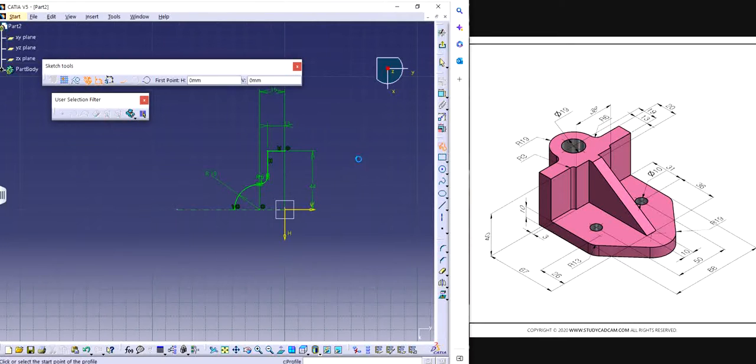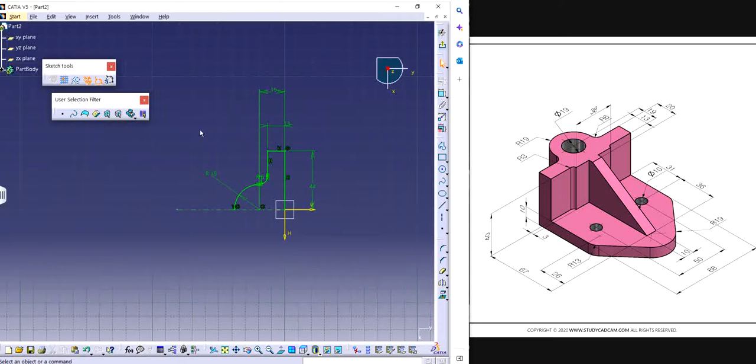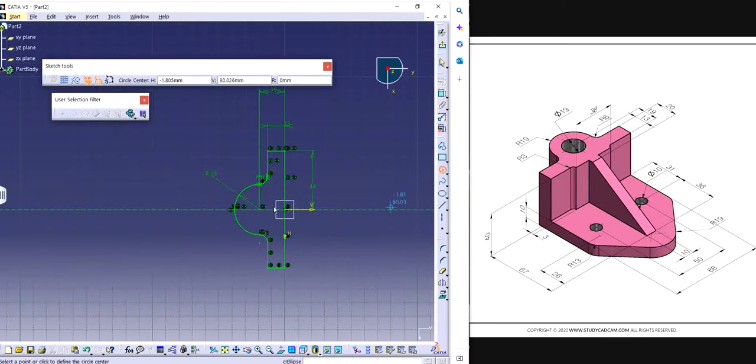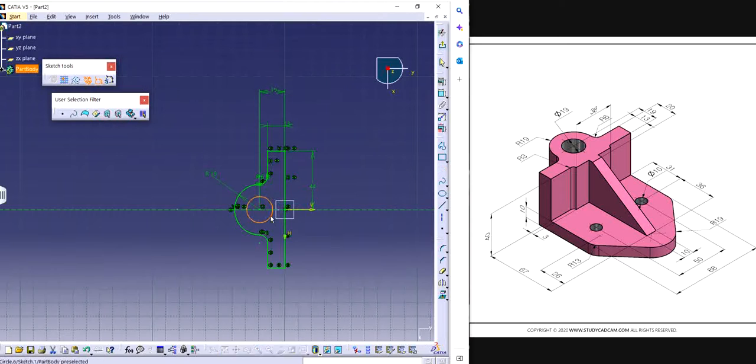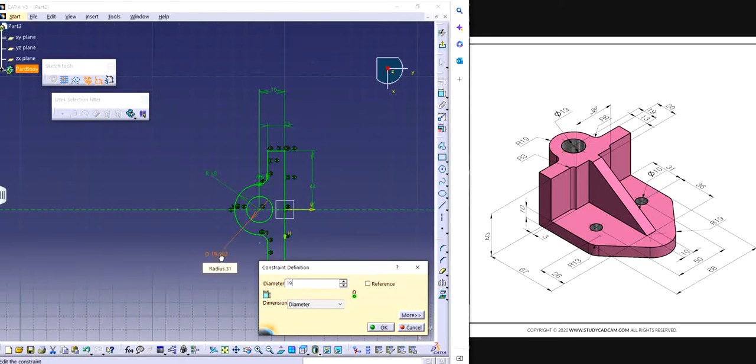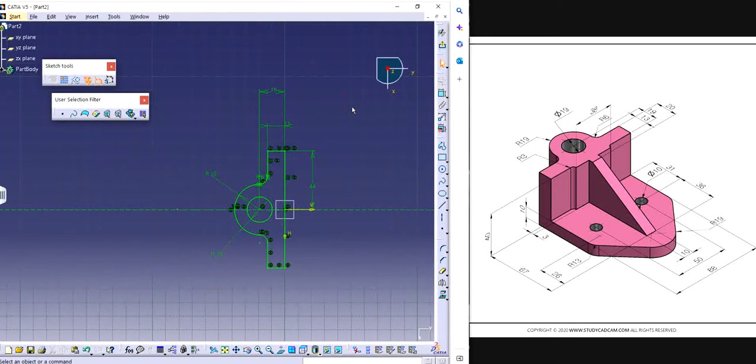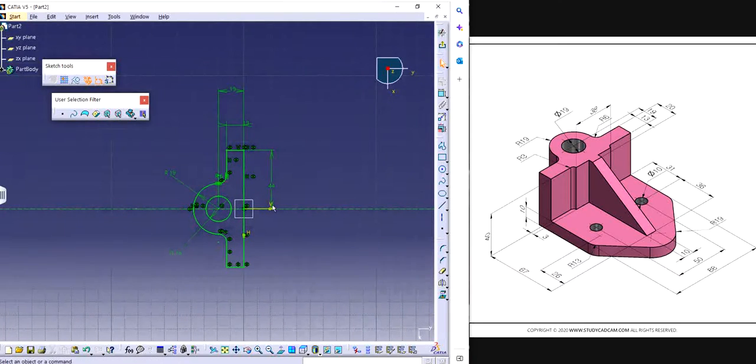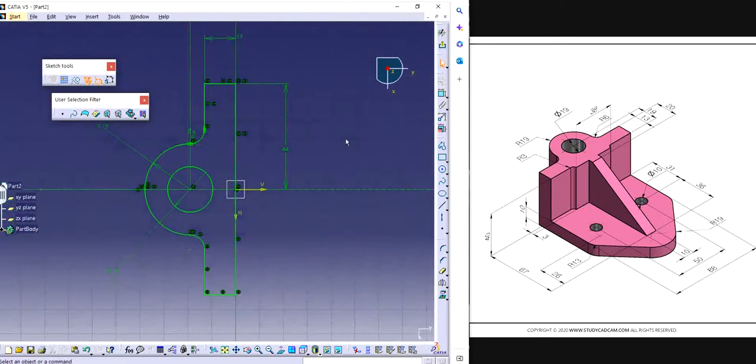Now what I can do is simply make a borderline right here, and select the entire thing and mirror it. There we go. I can also make a hole right in the middle. I don't need to mess with many things. Put a dimension of 19. There we go. Also, if I want, I could have covered all these features as well. Why not just do that, and extrude in one shot, or pad in one shot.